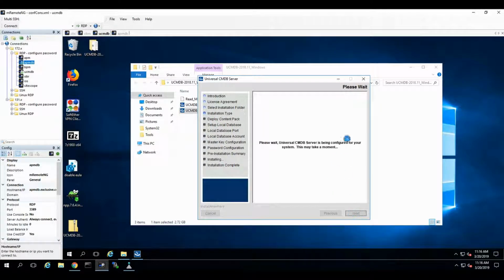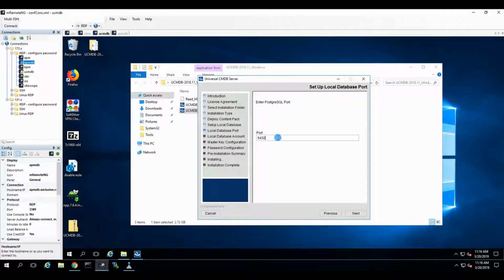Now, new installation. Set up local database. Do you want to install a local Postgres database? Yes, I do. And the port, here is an important thing. The default port for Postgres is 5432, and it's completely fine.